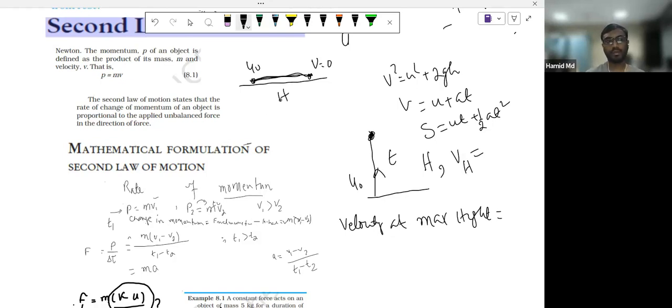Or maybe it will be possible if it cancels the friction or something. But in this case the velocity will be 0 at the top, and then again it will start falling under the acceleration of gravity, right? Yes, sir. Okay. So can you find how far it will go if we give it a velocity u naught?